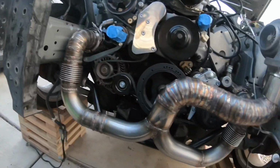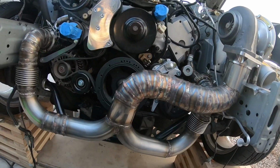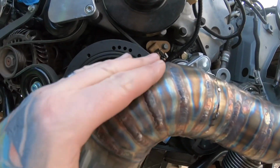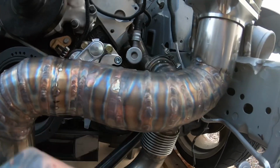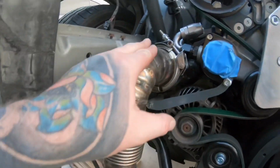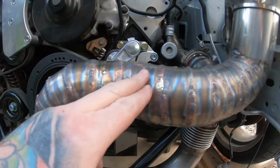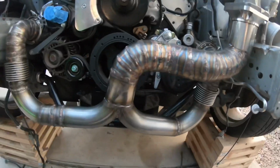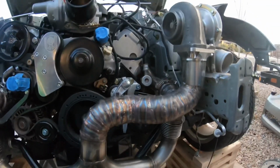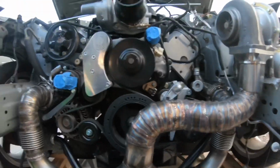So this is probably your guys' first real good look at all my pie cut welding. Obviously some of it's really good and some of it's just haggard. I mean, these are some of the first here. You can see as it started getting a lot better as I moved on. So just learn as you go, improve. It's actually been one of the funnest parts, learning to weld and doing all that fun stuff.